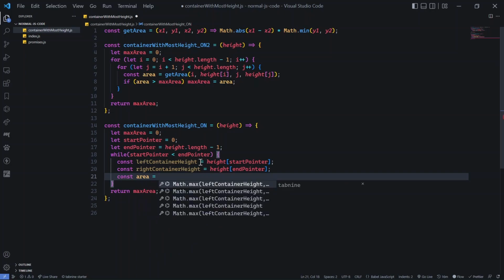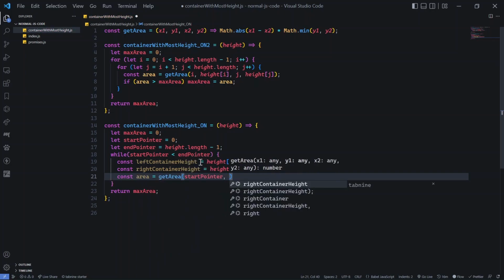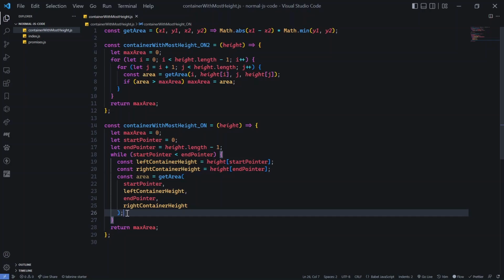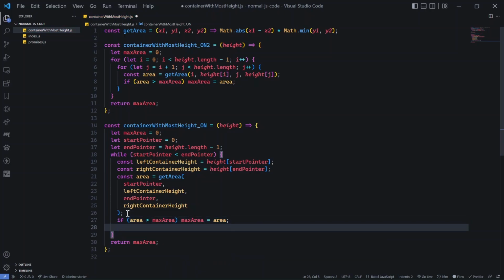Area equal to get area, start pointer, left container height, end pointer, right container height. If area is greater than max area, then max area equals area. Now we need to move our pointer.